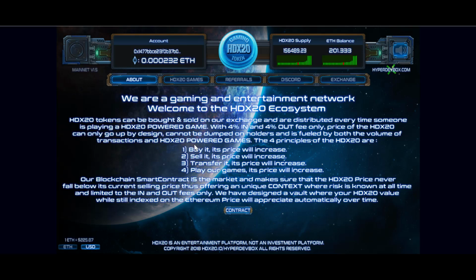Okay, so let's just talk about what HDX20 is. It is a smart contract gaming token. There are 4 basic rules. Buy it, price will increase. Sell it, price of the token increases. Transfer it, price will increase. Play any of the games and the price will increase. I hope you call that 4 basic rules. Buy it, sell it, transfer it, play a game. Because when you play a game, you're obviously transferring and buying and selling.